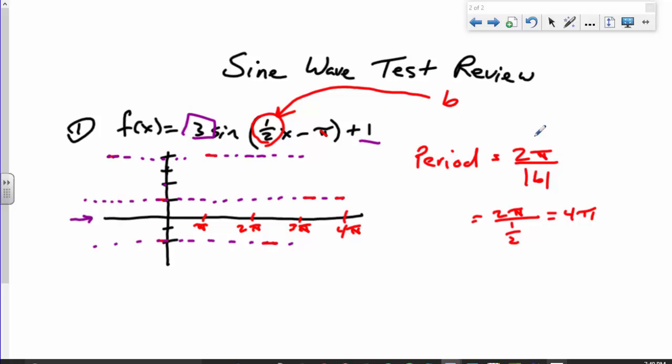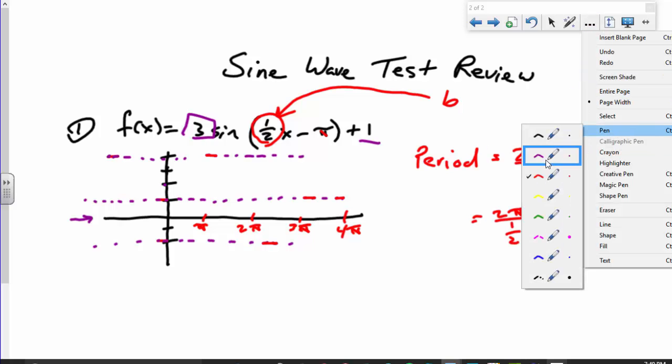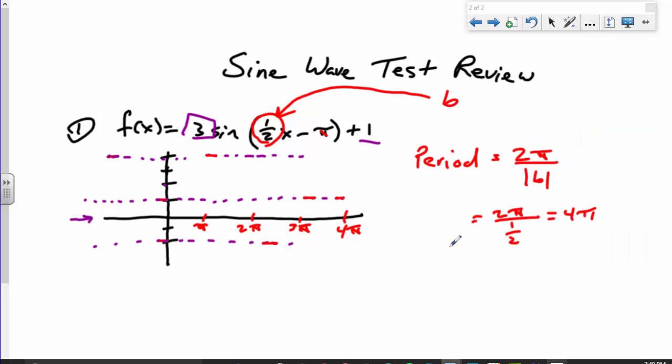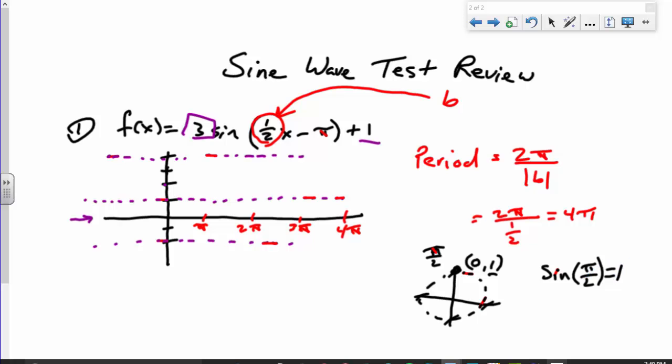All right. And what we're going to do now is use a unit circle to figure out some points. So imagine a unit circle here, and I know the quadrantal angles on the axes here, here, and here. If I have a point right here on a unit circle, this coordinate would be 0, 1. And this quarter circle here is the angle pi over 2. Because sine is a y value, I can say sine of pi over 2 is in fact equal to 1.